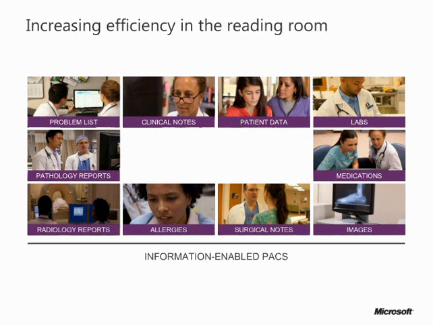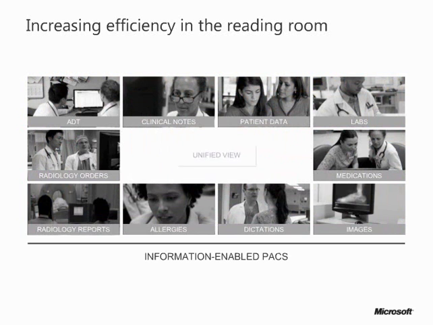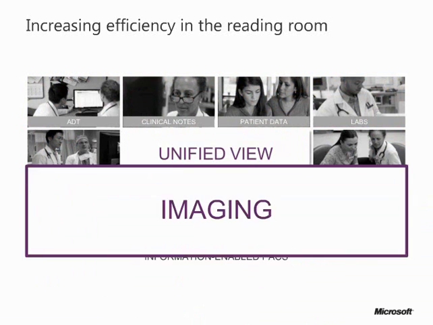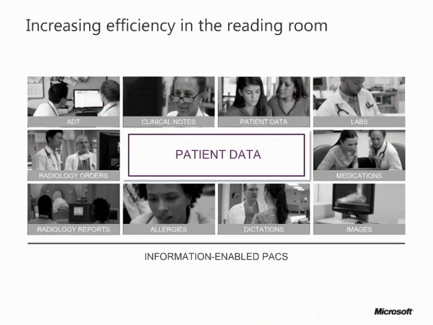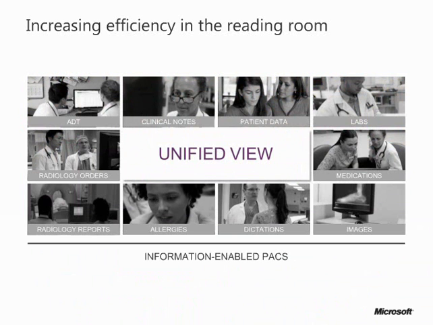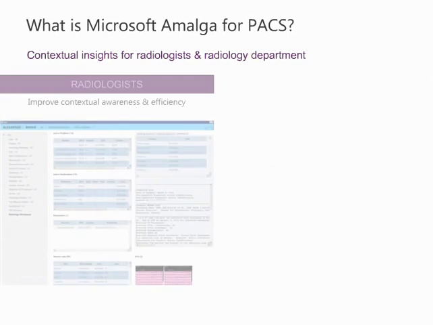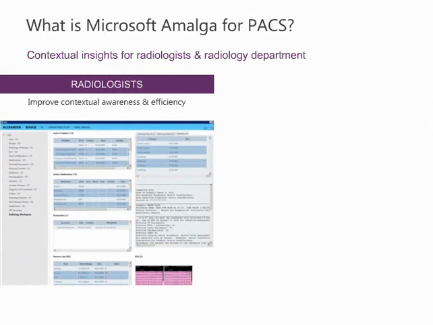What a mammographer pack does is bring in all the data from different imaging systems and EMRs, as well as patient data: problem list, medications, labs, other dictations, surgical reports, clinical notes, allergy information, all in a unified view in the context of the exam being interpreted by a radiologist. Here is an example of a summary screen where each of these sections represents a data element, shown in a unified single view in the context of the imaging study being interpreted on the PACS.